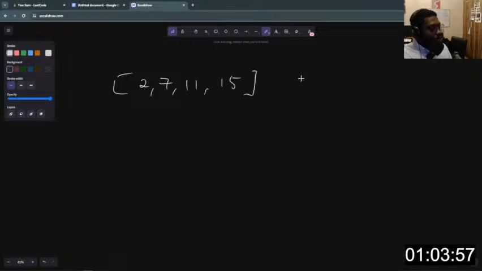I'll call this array n, and the target t here is equal to 9. What they're asking us to do is to return the indexes of two numbers that, when you add them up, give you 9, right?